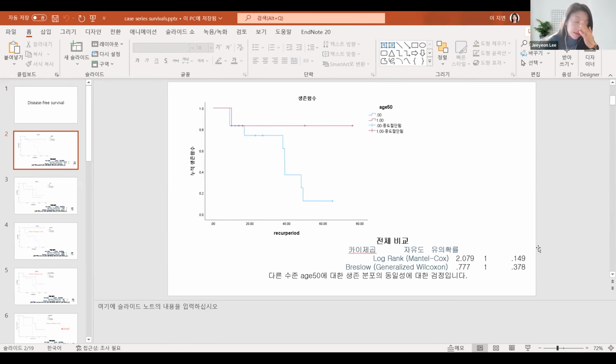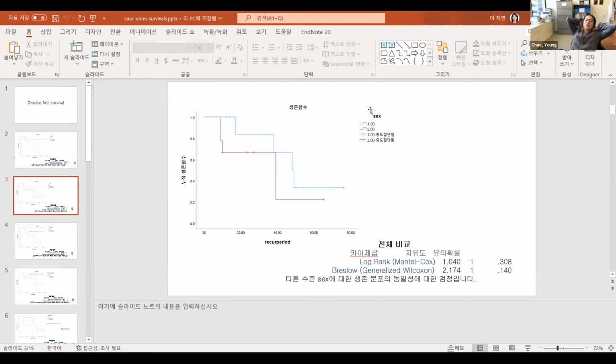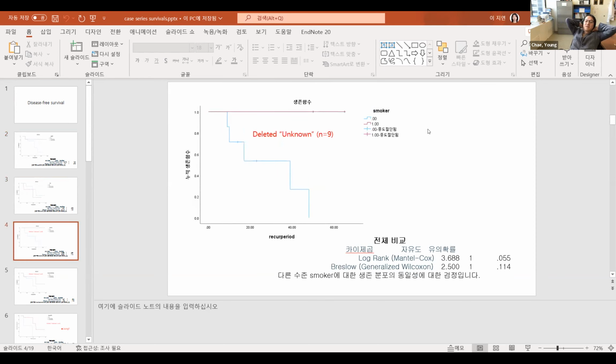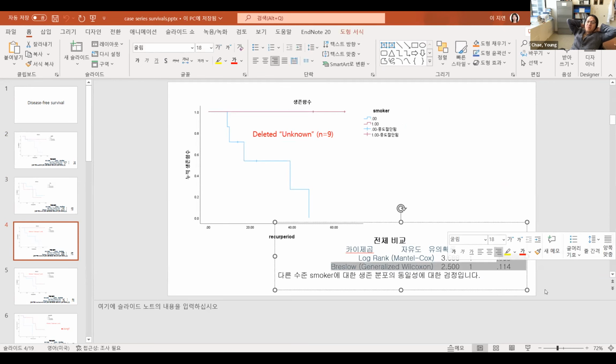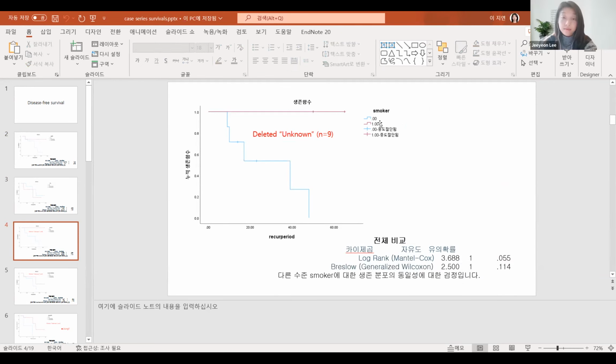Because I thought the younger patients had more aggressive disease. And these are all everyone who had lung cancer and got a double transplant, right? Yes. Interesting, okay. But this is not statistically significant. Sex is not different. Smoker, I removed it. There were 9 cases with unknown, so it was never reliable. But anyway, smoker is 1, non-smoker is 0. Smokers showed better survival.